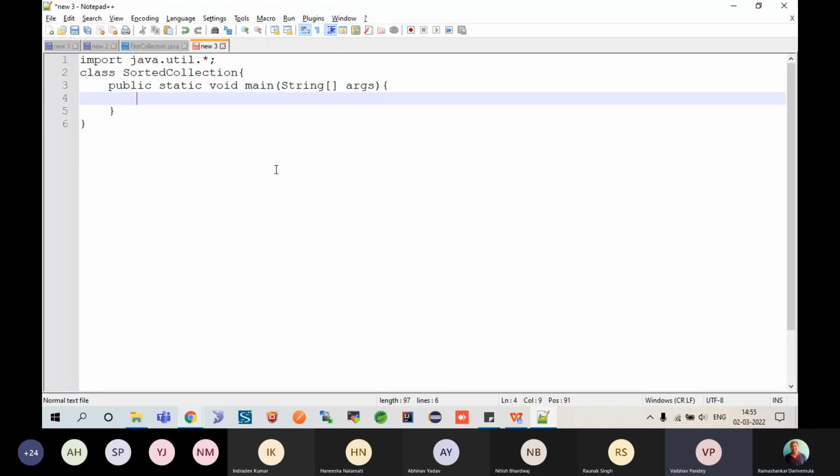I'm taking a set which has a tree model, right? I would like to take the TreeSet of type String. Let's say I call this list. List is equal to new TreeSet of the same type.